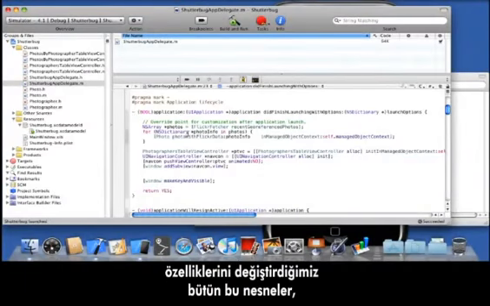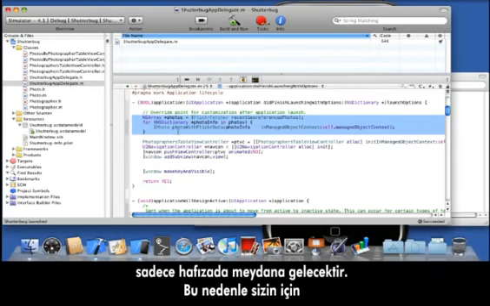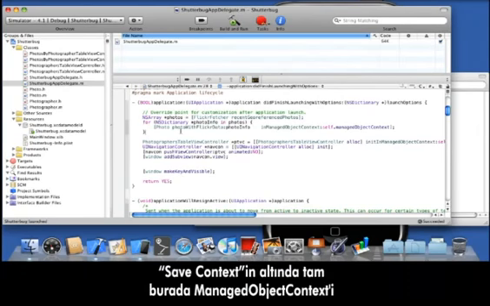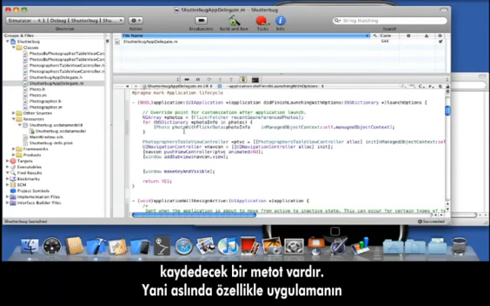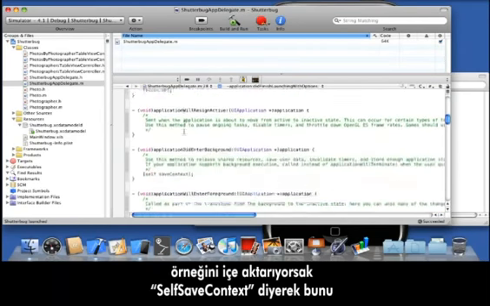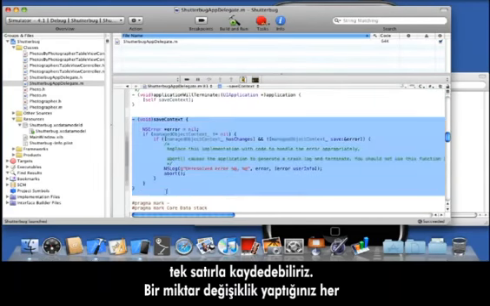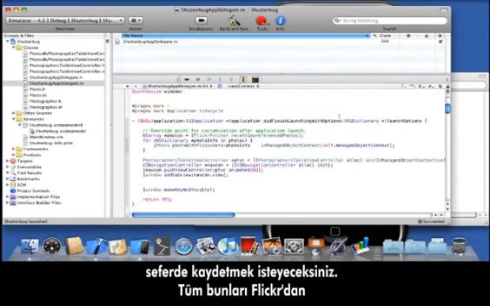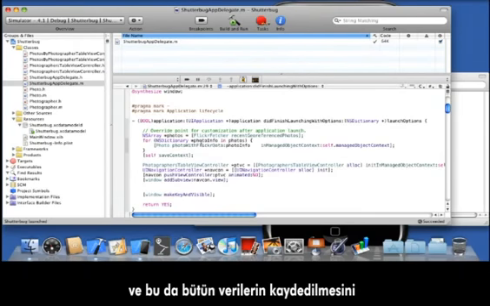One other thing that we want to be sure to do when we write to the database, here where we're getting our Flickr photos and downloading them, is to save the database. Remember that all writes, all these objects whose attributes we're changing, only happen in memory unless we write them out to the disk. There's some code that was generated for you. If you scroll down to saveContext, there's a method right here that will save the managed object context. Especially if we're in our application delegate, we can save with one line by just saying self saveContext.